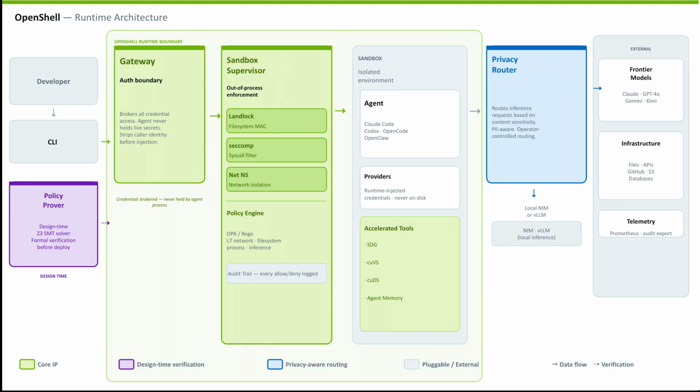The prover can run in order of single-digit milliseconds, so often it's not even required to do that second level run, so there's some neat performance benefits in there as well. And then the last thing I'll add on this particular slide before we move forward is our privacy router.